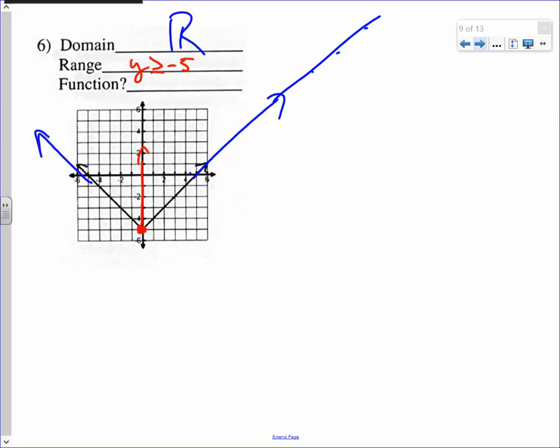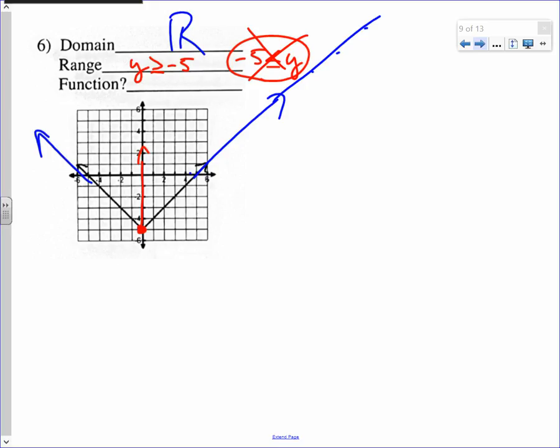This is the more appropriate way to state it. You state the variable first, and then whatever you're going to say about the variable. In other words, this is unprofessional. If you were to write it like this, even though this means the same thing as that, and it's technically right, you have to write it this way. This is good manners, this is bad manners. Little FYI.